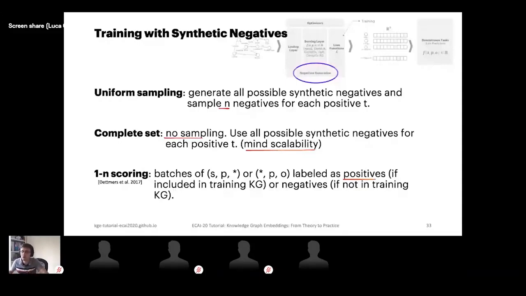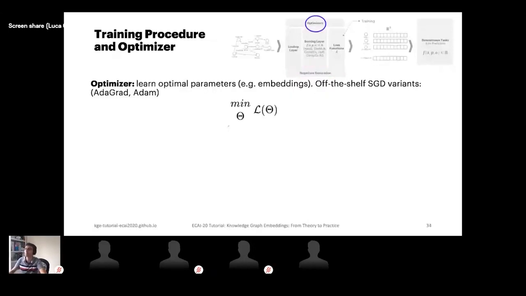And it's also important to keep that in mind, because at the end of the day, it's one of the both aspects which are important when comparing different models, right, performance-wise. And it's also one of the things which are peculiar of knowledge graph embeddings. This is something that doesn't happen in traditional machine learning settings, where you're usually given positives and negatives. Whereas here, it's a bit different. You get to play around only with positives, and you have to make up negatives, right?